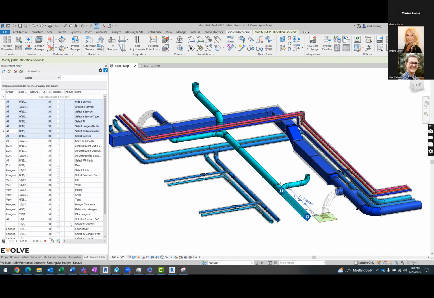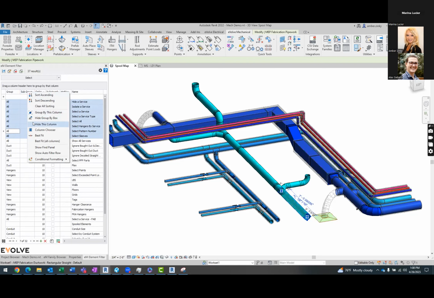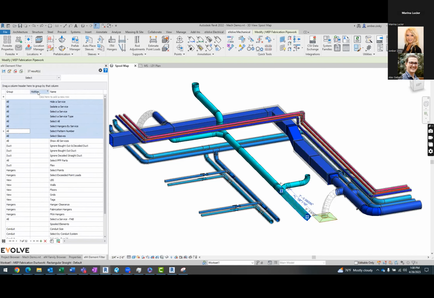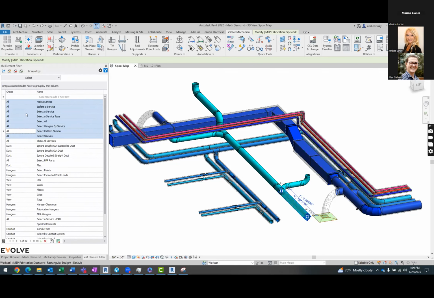But me personally, I like just having group and name. All of it is going to be based on what makes you feel comfortable and what information you want to see. I typically hide all of these, so I'm going to hide these. I like having just my group and my name.